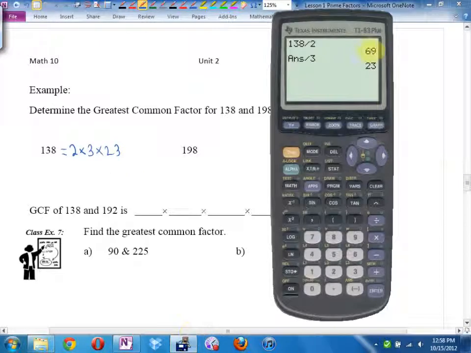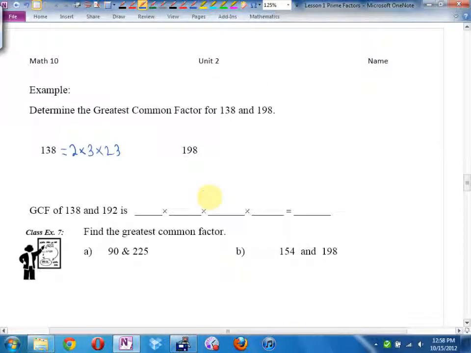I got a 69 right there, divide by 3. By the way, if 6 and 9, if 3 goes into each of the digits, it'll go into all of them. That's the quickest way to get the prime factorization. Brianna, it only works if you have a calculator handy, and I have to show you a method for the non-calculator section of the provincial, hence the factor tree division method.